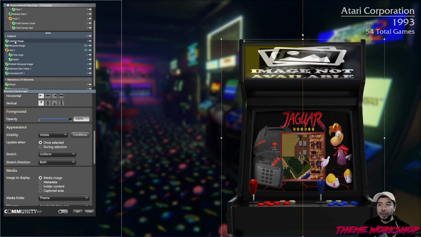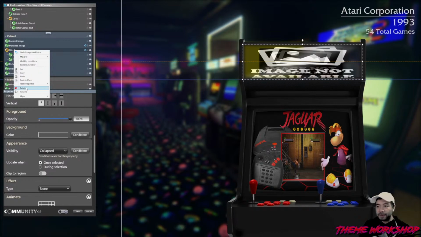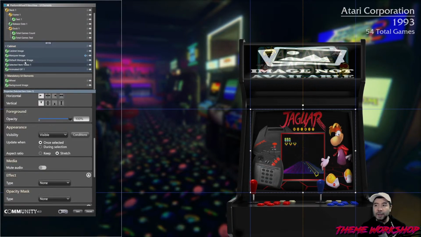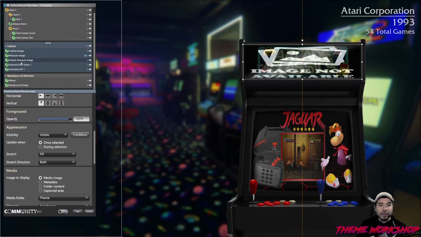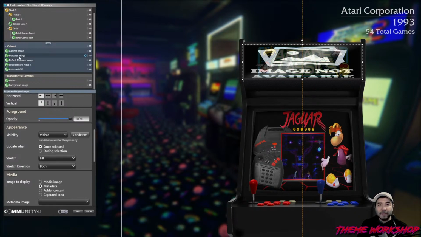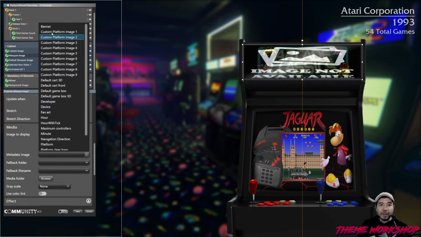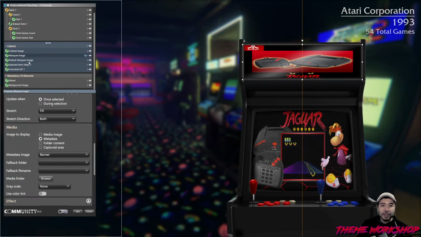And the last thing we want to do on the platform view is to just get rid of all this marquee stuff. We don't need that. What we're going to do instead is match what I did in the previous theme. We're going to have a default fallback, or a marquee image, and the marquee image is going to be based off of the metadata of a banner. So you can see there's already a banner. It looks kind of stretched.